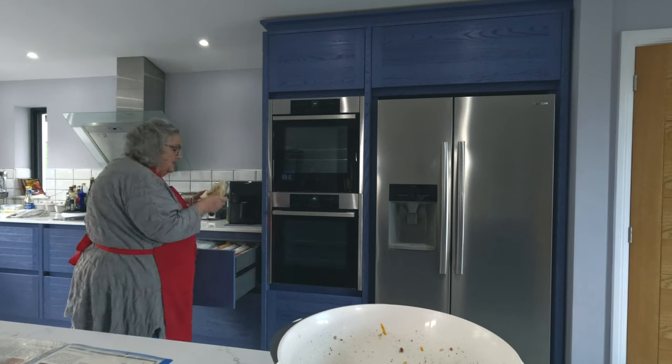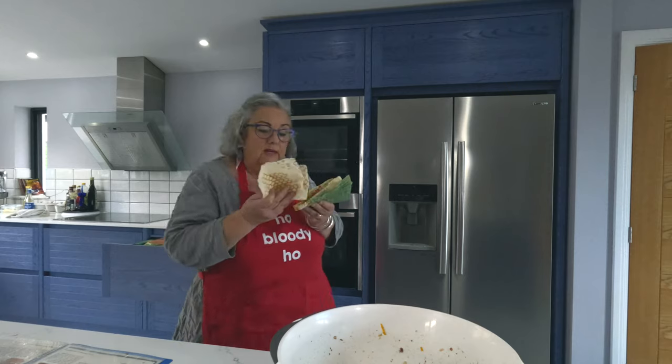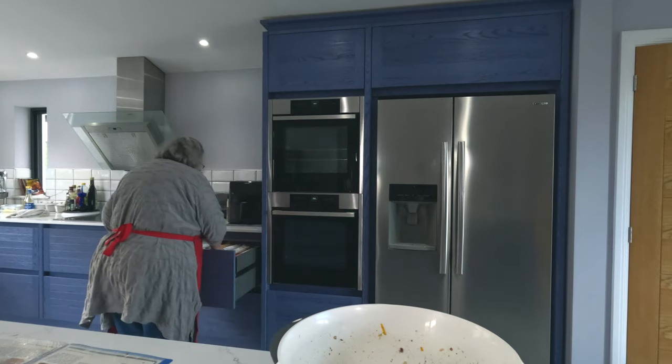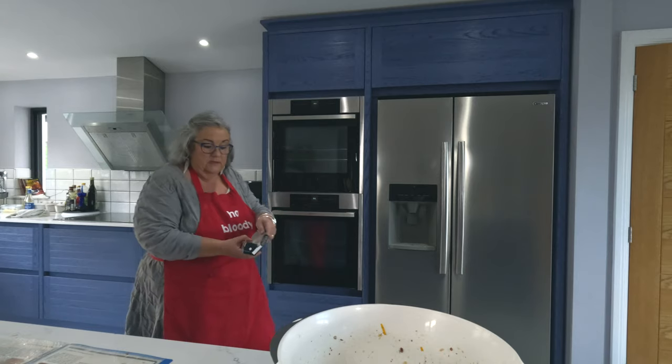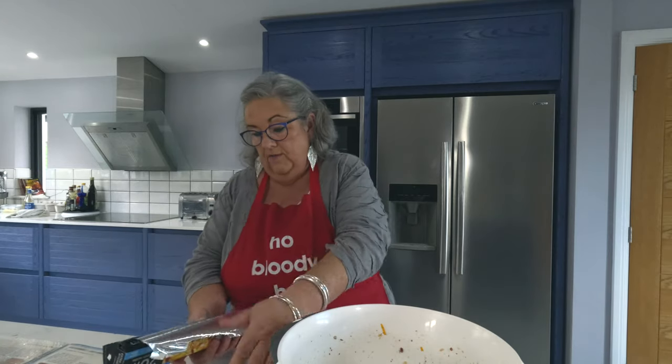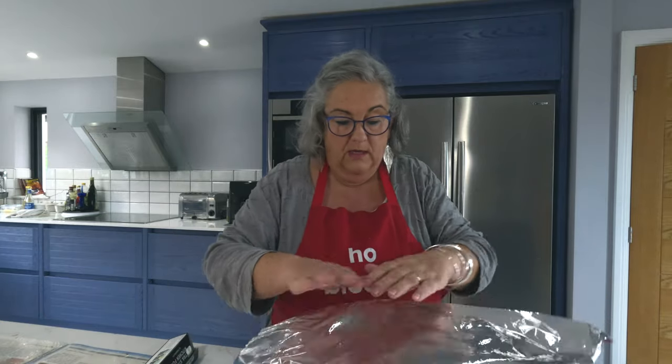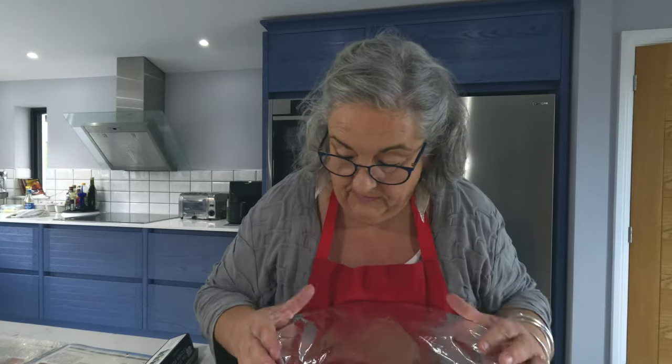Anyway, I'm going to cover that with those wax things, but I haven't got one that's big enough for that. So I am going to have to use foil. We're going to put some foil over the top. Don't like using foil. Try and keep it green and eco. Whatever. Anyway, so that's that already.